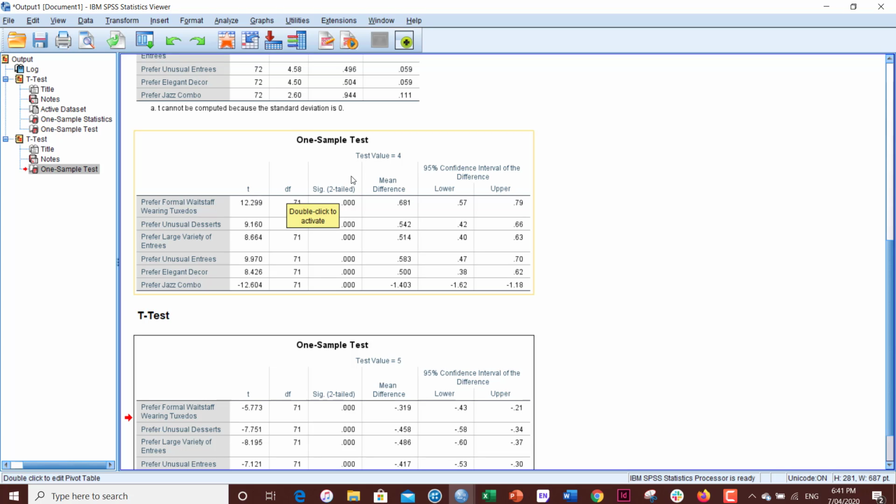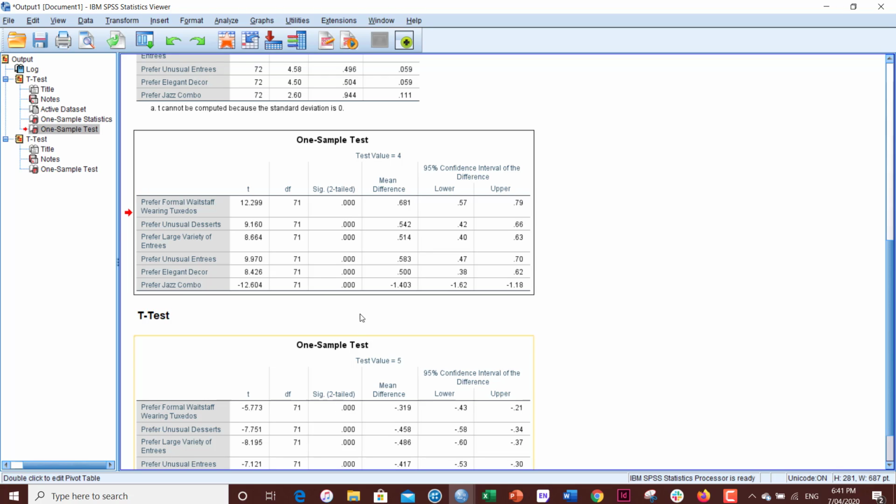The third box across is our significance of the two-tailed test. This is the one that's really interesting, because it tells us whether or not we can accept or reject the null hypothesis. What we're looking for here is a p-value of less than 0.05. All of our significance values here are 0.000, so yes, they are less than 0.05. Note that this significant two-tailed test corresponds with the t-test and the degrees of freedom. That's how we get that result.